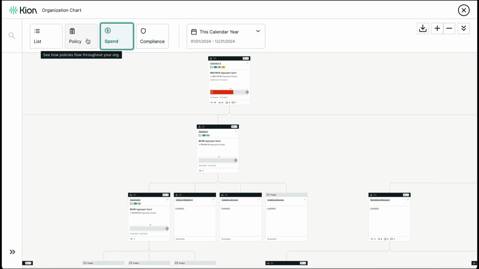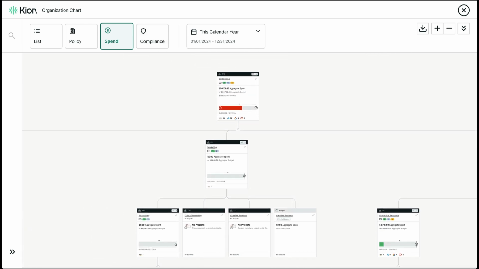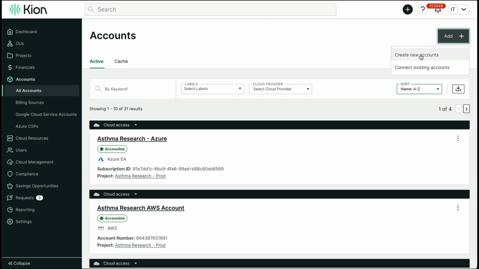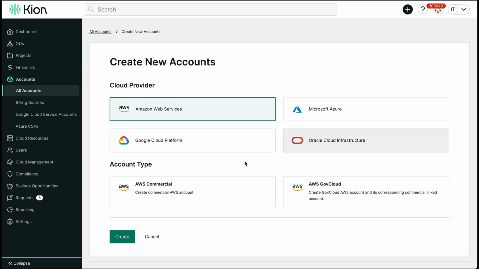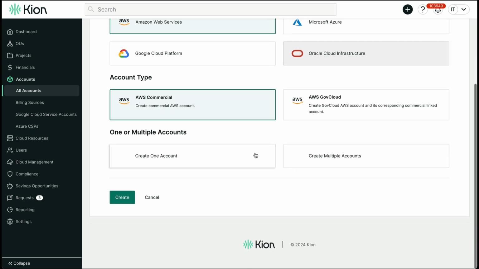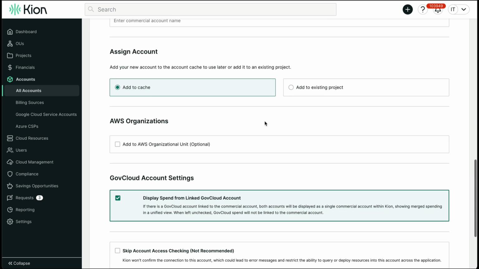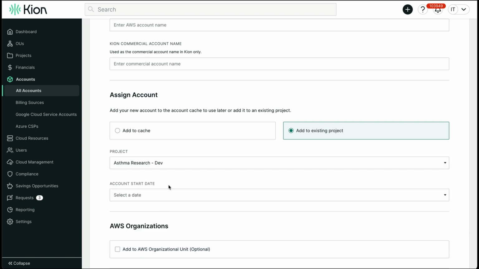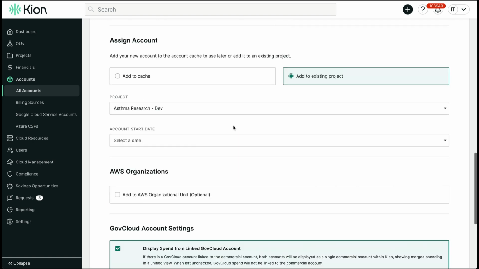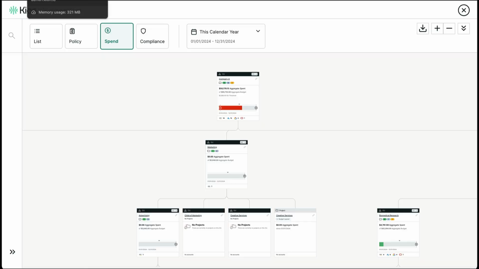But what would you need to do to get started? Well, you have the ability to either create new cloud accounts from Kion or ingest existing accounts from the various cloud providers. With creating new cloud accounts, you get to choose your provider, which flavor of account you would like, how many accounts you would like vended, and where you'd like the account in the Kion org chart, and within minutes you would have access to your new accounts. You have similar control over your existing accounts and can choose which ones you'd like managed by Kion. So the idea is that your entire cloud account lifecycle can be managed from the platform.